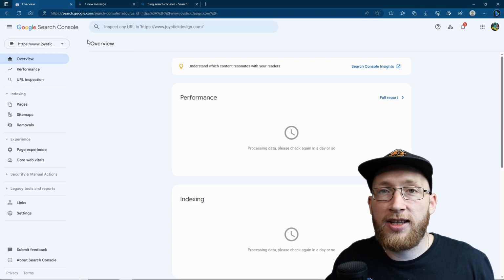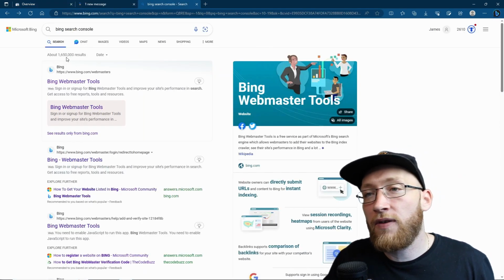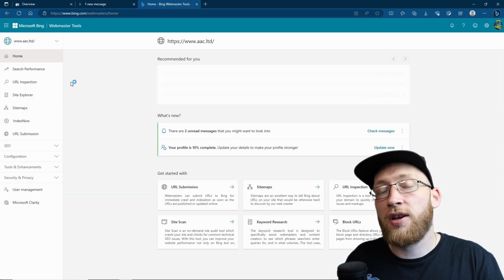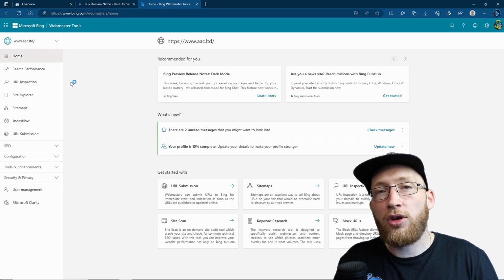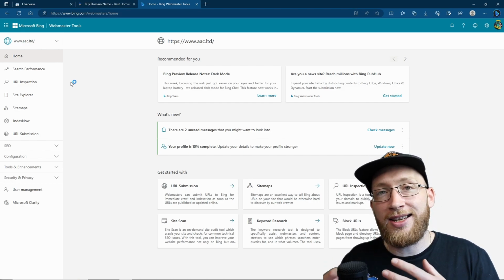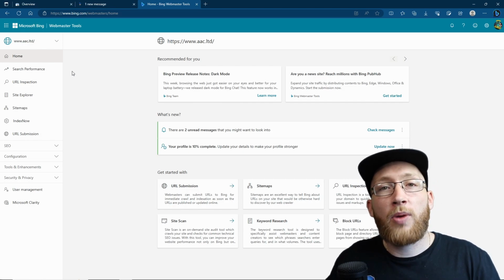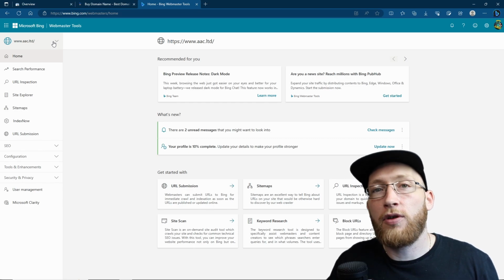It's all done very automatically, and we're going to get started by coming over and searching for Bing Search Console. You're going to find the Bing Webmaster tools. When I click on this, I'm going to be automatically signed in because I've already signed in on this. However, for you, just sign in on the same Google account that you use to create your Google Search Console. That's important because that will allow for the easy integration and for you to migrate the properties. Once you're signed in or you created your account, it's completely free. Again, use your Google ID or your Google email that you used for Google Search Console.